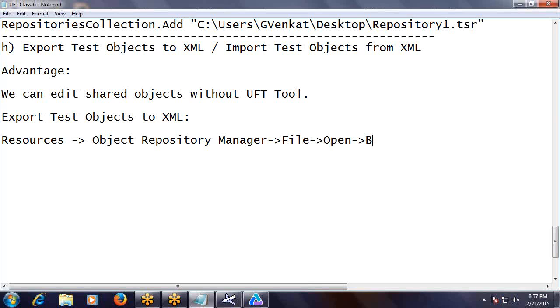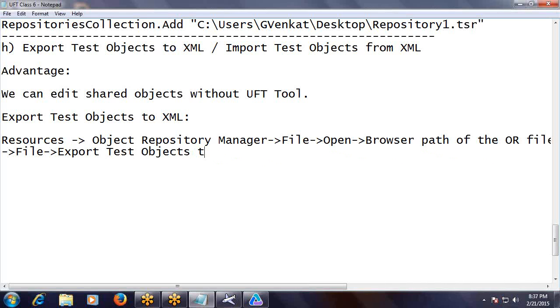Next, browse path of the object repository file. Next, again from the same File menu, click on Export Test Objects to XML.